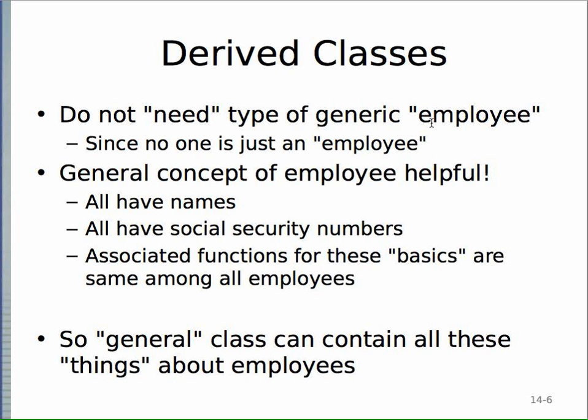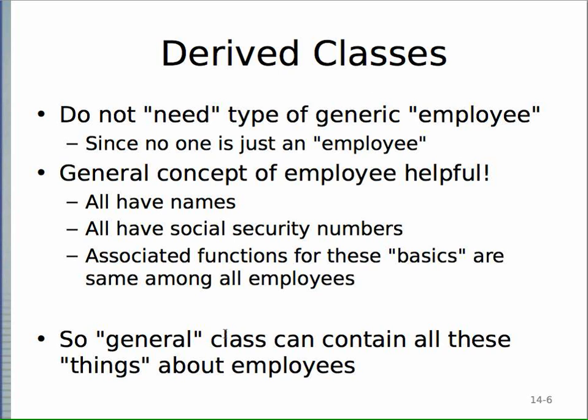So this is very common. It happens a lot. You start out with many different classes, and you realize a lot of these classes share certain things. You abstract them out into a parent or a base class, and then you use inheritance to just add the things that you need. Very useful idea, very useful part of object-oriented programming.